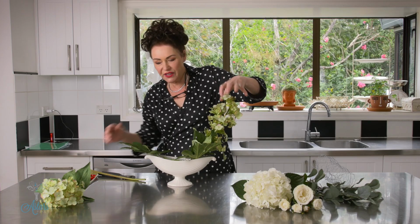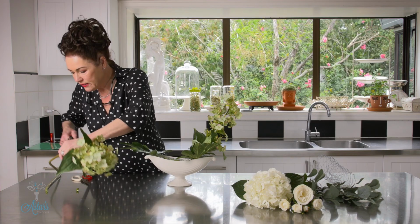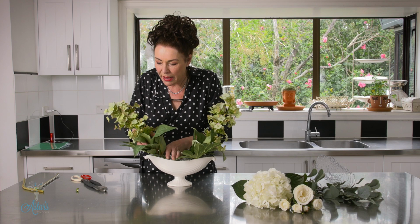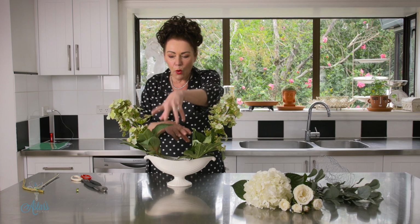Now I cut that much off, so let's just repeat and cut the same amount. Because the container isn't very big, we do have to be careful that we don't overload it and make it too heavy, because it could tip over. But look how interesting this is looking, just with some lovely leaves. We've got these two here, which means that we've got the space in the middle for doing something.